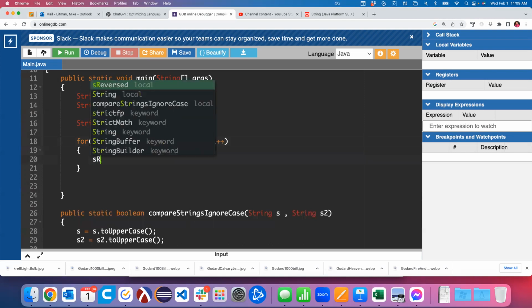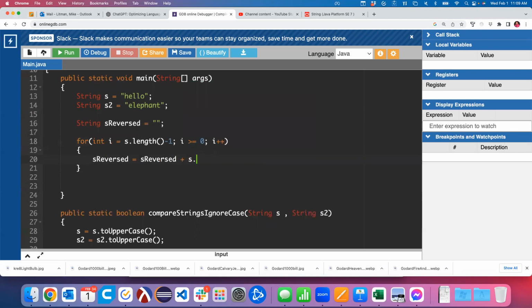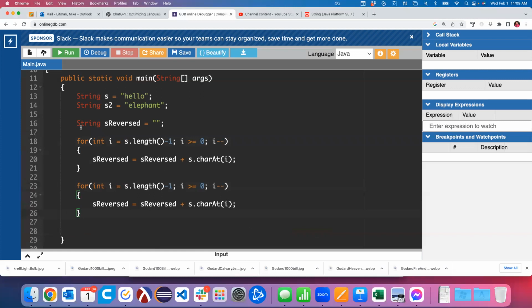And then what we can do is say s reversed is equal to s reversed concatenated with s dot charAt i. Something like that. All right. It would be i minus minus in this case, since I'm going backwards. And then I can copy the same thing for the other. So we'll say string s2 reversed is equal to that.